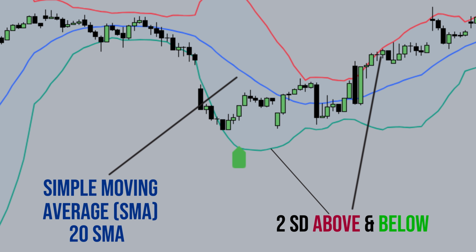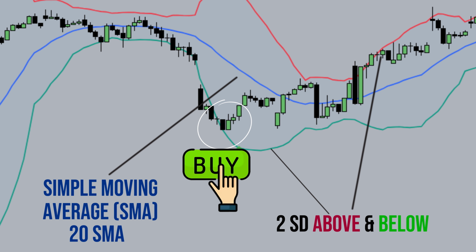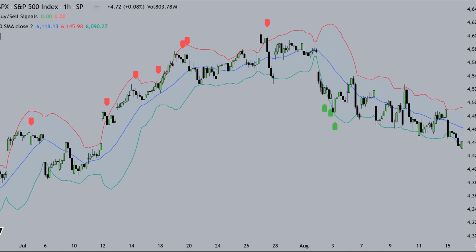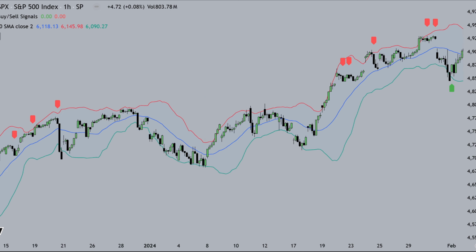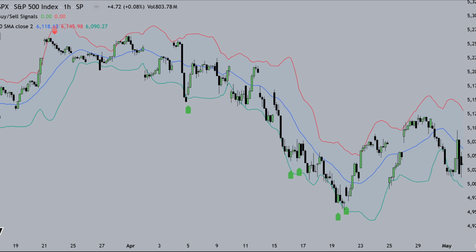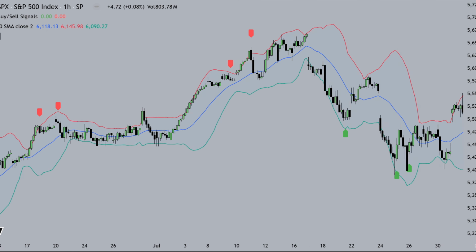In simpler terms, if you see the candle hit this bottom green line, treat it like a line of support and buy. On the other hand, when price touches that red line at the top, treat that like resistance and sell. If you combine both the Bollinger Bands with RSI and place trades when both indicators give you the signal, you can be more confident that the trade will play out. But we can get better.